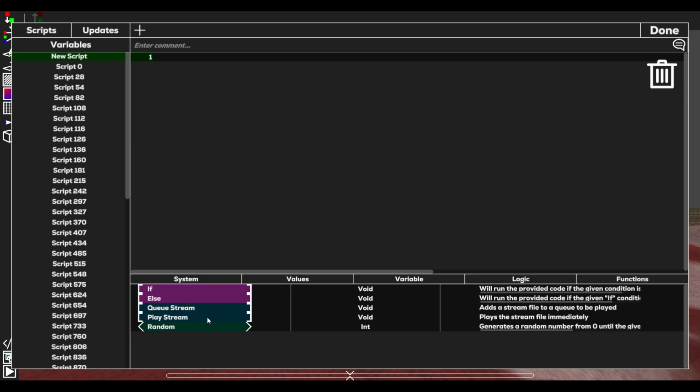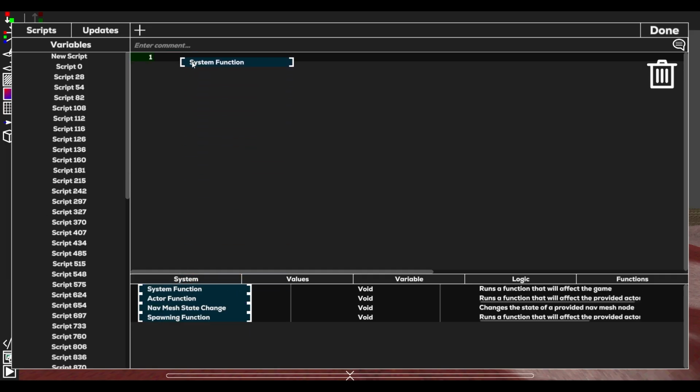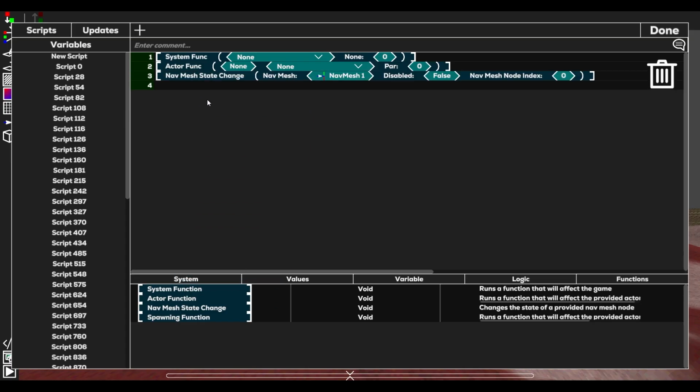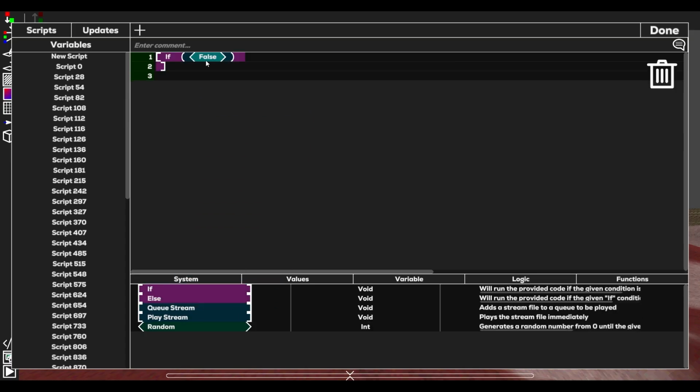The lower area of the scripting view is where we can find and drag nodes onto our script. The if statement is in the Systems tab, which is already selected, so let's click and drag it onto our code. There's no other nodes here, so we'll just need to add it to the empty line. Now we have an empty if statement with a parameter of false. A statement cannot have nothing passed to it, so when adding a new statement, it will default to giving its value 0. We need to replace this false with our own condition testing if the red player has 200 points.